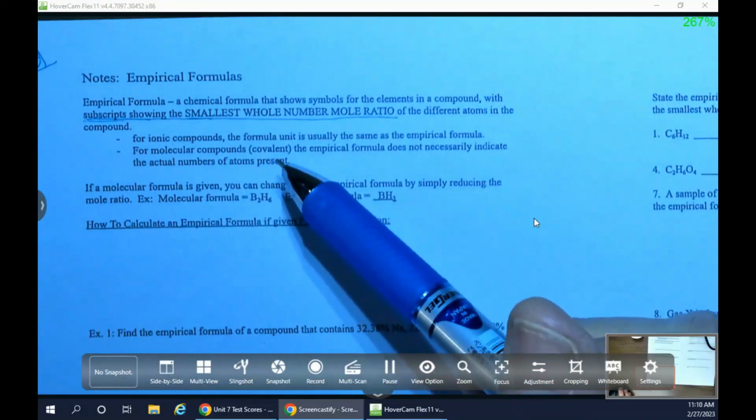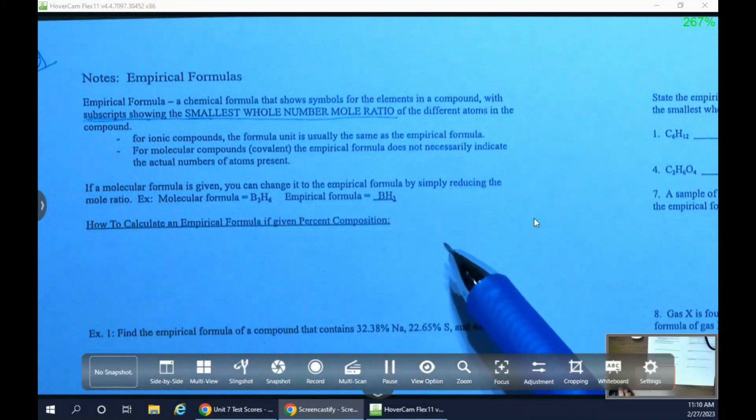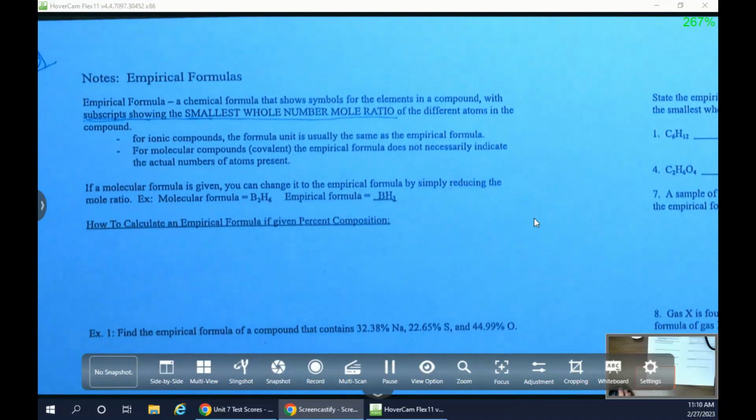So this says for ionic compounds, we're already used to reducing things down. We pay attention to those subscripts. We know that if they're ionic, if it's a metal with a nonmetal or anything like that, we take those subscripts as far as they can go, right? For molecular, we don't do that. So this is more towards molecular stuff. You're going to see a couple ionic examples today, but it's for that molecular thing.